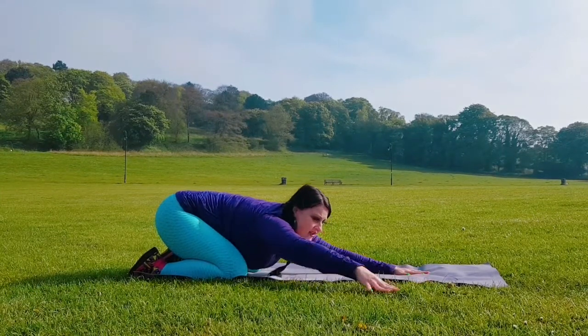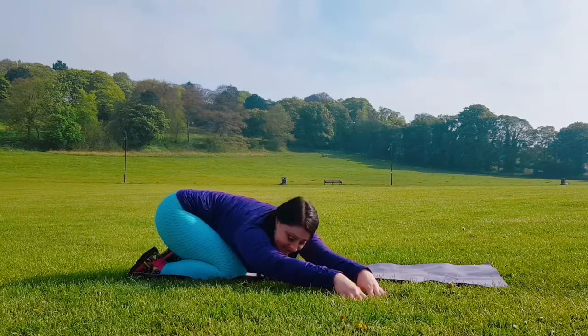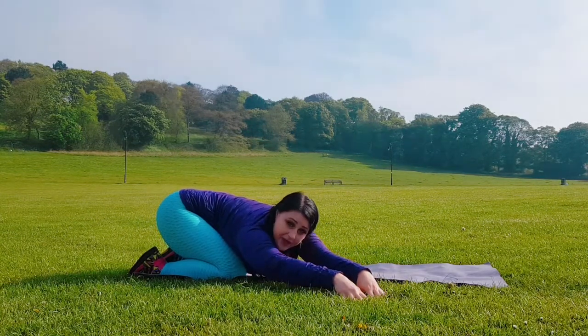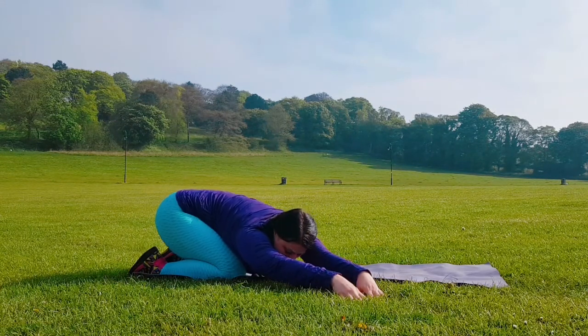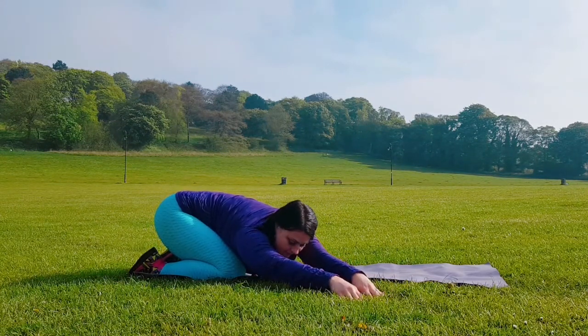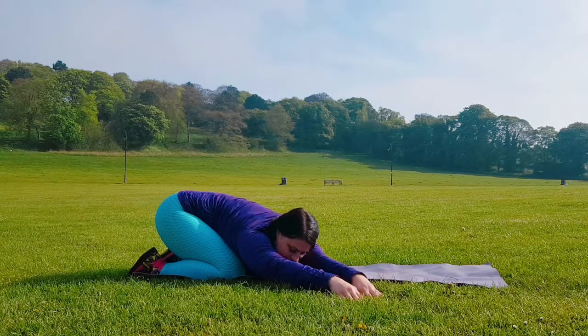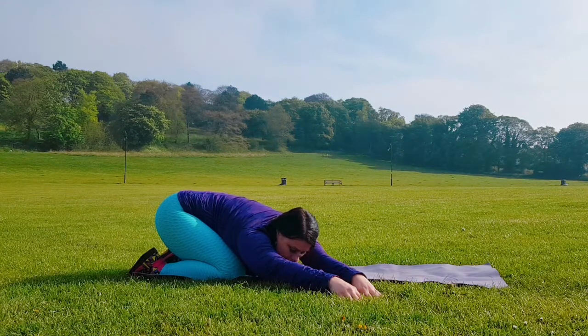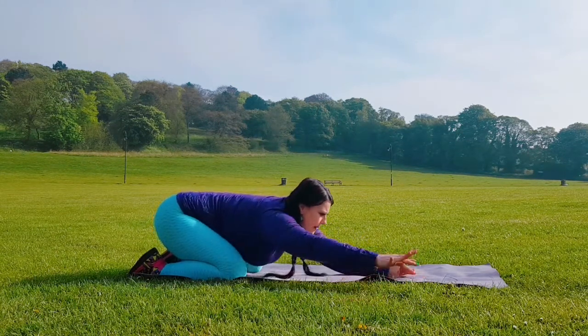And as you exhale, I just need you to bring your hands to your left side and we're going to stretch the right side of the body really, really well. We're going to stay for 2 breaths. Inhale here. Exhale, relax. Inhale. Exhale, relax a little bit more. Well done. Now slowly, gently inhale, come back to the center.